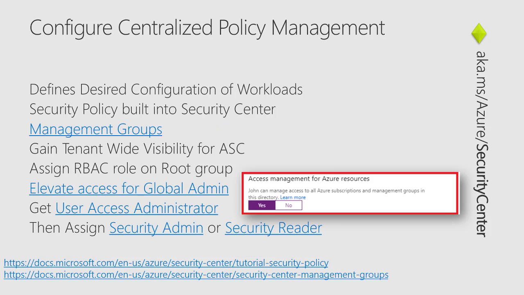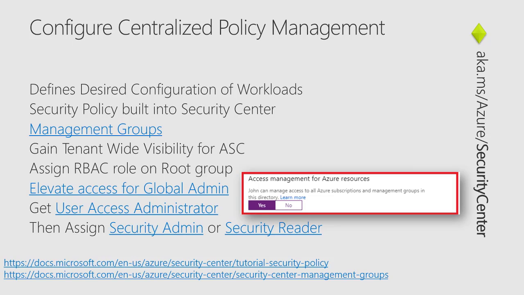A security policy defines the desired configuration of your workloads and helps ensure compliance with company or regulatory security requirements. In Azure Policy, you can define policies for your Azure subscriptions and tailor them to your type of workload or the sensitivity of your data. For example, applications that use regulated data, such as personal data or customer data, might require a higher level of security than other workloads. To set a policy across subscriptions or on management groups, set them in Azure Policy. Security policies drive the security recommendations you get in Azure Security Center. You can monitor compliance with them to help you identify potential vulnerabilities and mitigate threats.